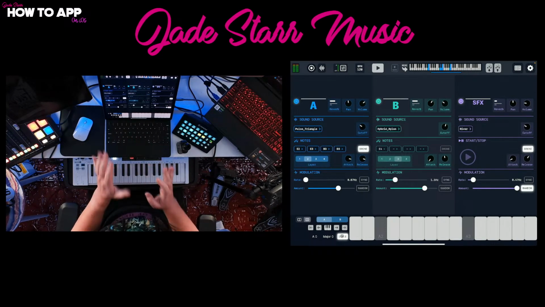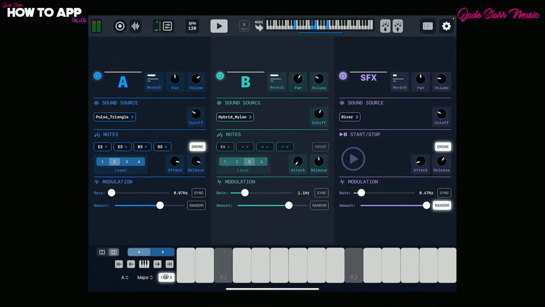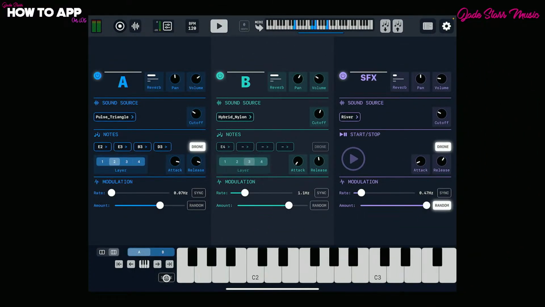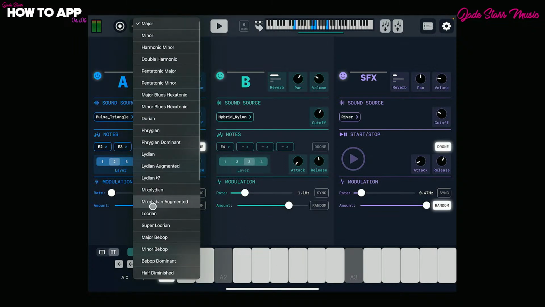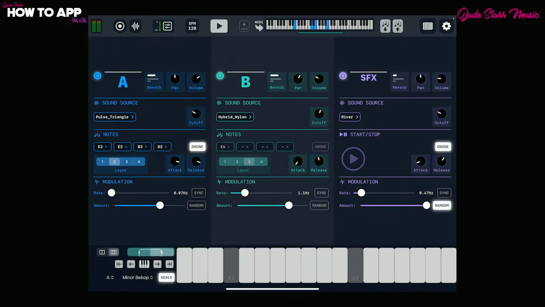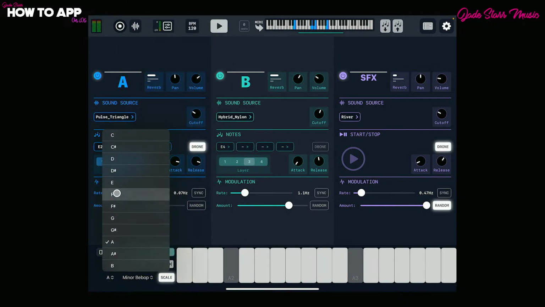And in this on-screen only section, you also can choose a scale. You can turn off the scale and it'll just be a regular keyboard, yeah? Or you can hit the scale down here and then choose from a luscious selection of scales. We could go like a major, minor, bebop. Choose our root note at F.